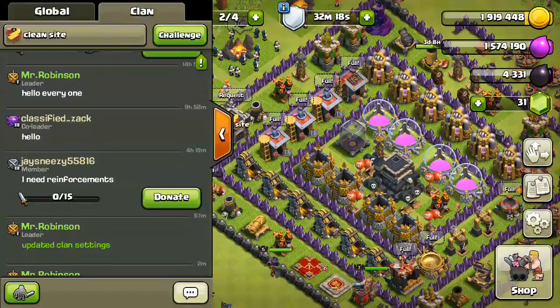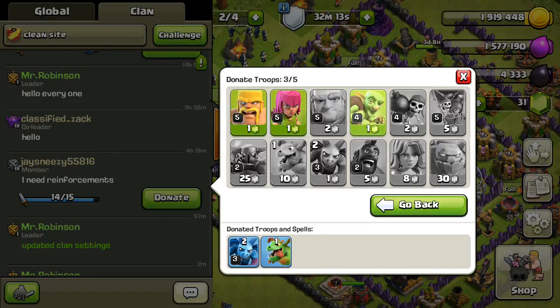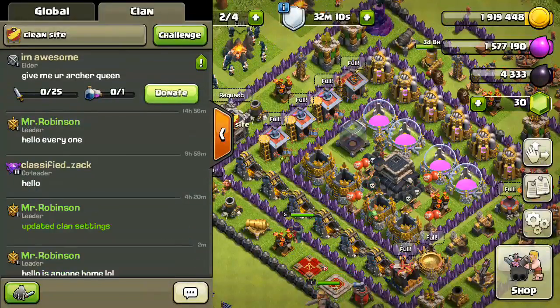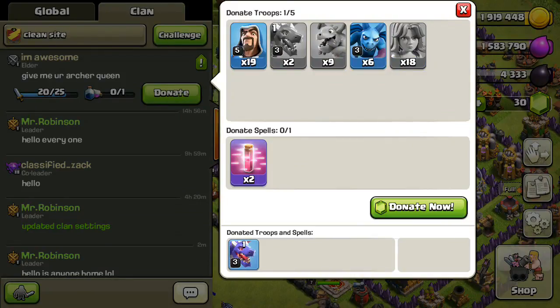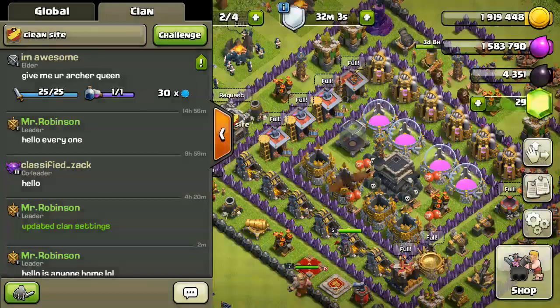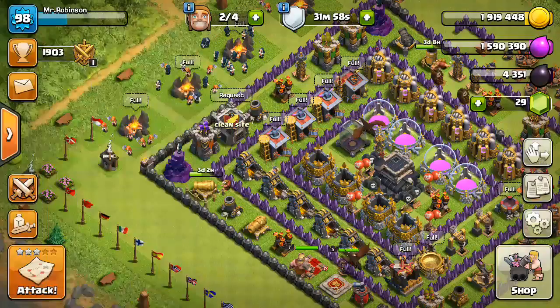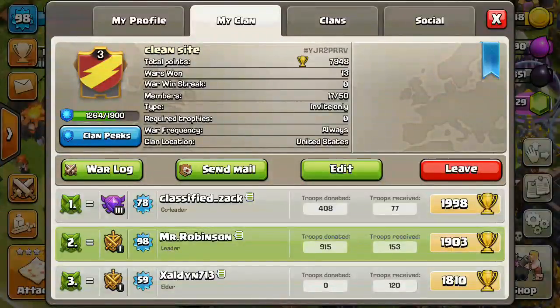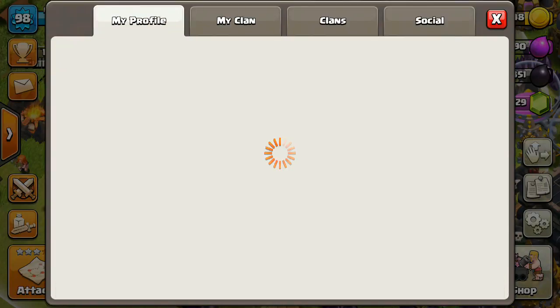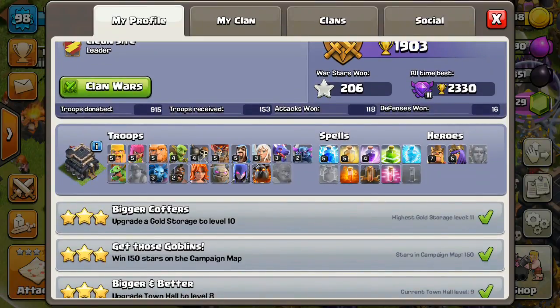I'm actually gonna send everyone troops real quick. Let me give them something delicious. Yeah, there we go. Me being the leader, I feel as though it's my job to take care of everyone, make sure everyone is nice and dandy. What do you want? You'll have a dragon. So yeah, that takes care of everyone. How many troops have I actually donated? Let me see. I think I have to go to my profile, right? All right, so it says troops donated almost 1,000, and troops received 153.